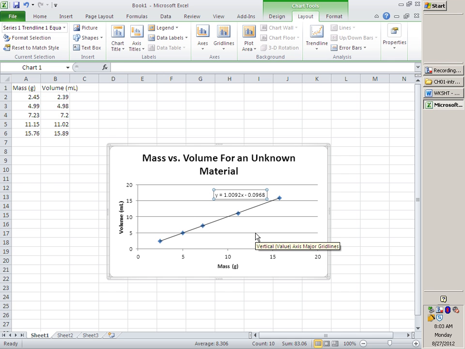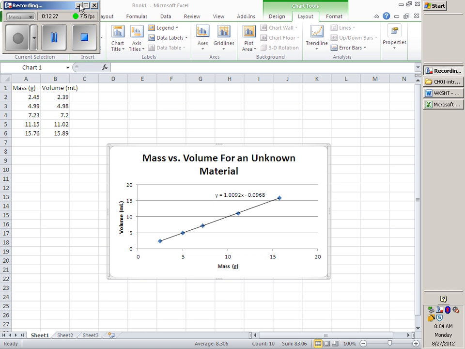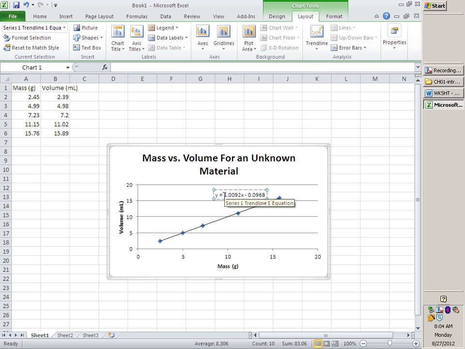Okay? The one important thing that I kind of want you to get in the habit of doing: Excel just puts a generic YX equation in when it sets the equation of the trend line. However, we made this graph out of actual measurements that we took. So I would like you to go in and manually change that trend line to reflect the data that was measured. For example, if I come up here, I can click in here and I can change the variables that we get, what they're labeled as. So like I said, Excel puts in a generic XY equation, but this graph was made out of actual measurements. So I want you to go in and manually change those.